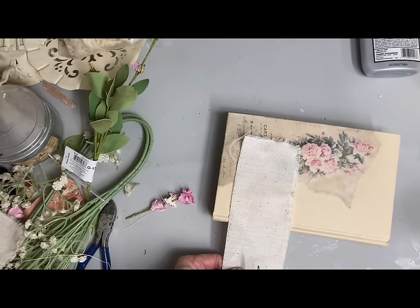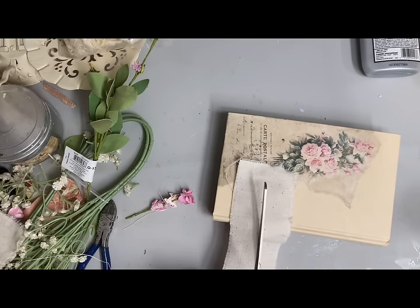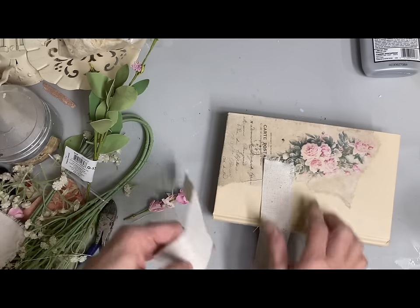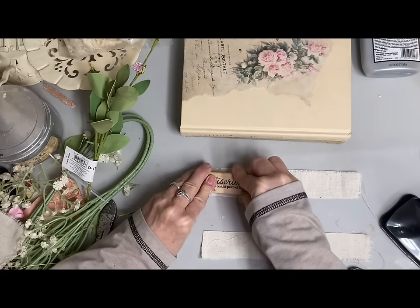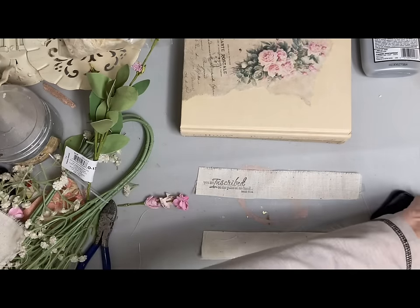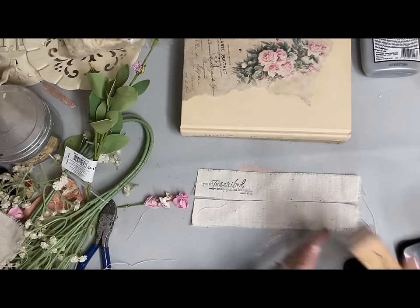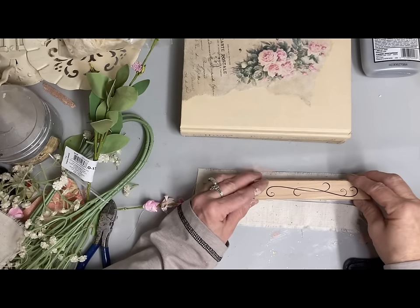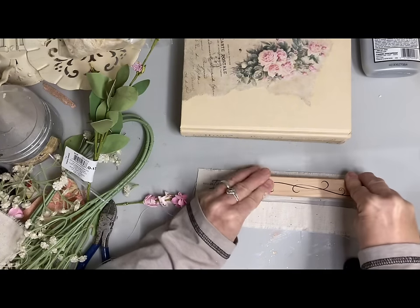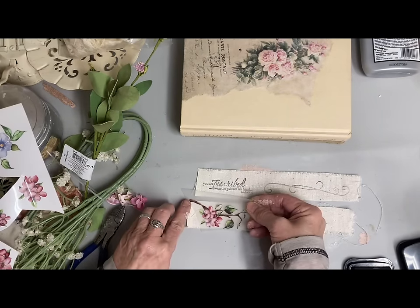And for the spine, I cut a strip of muslin fabric for each of these books. And then I'm going to do some stamping on it and glue that to each of the spines. And because I've already attached these two together, I should have waited on that part actually. But because I did already, the part that is there at the seam of those two books, where they meet, I'm just going to kind of stuff that back in.